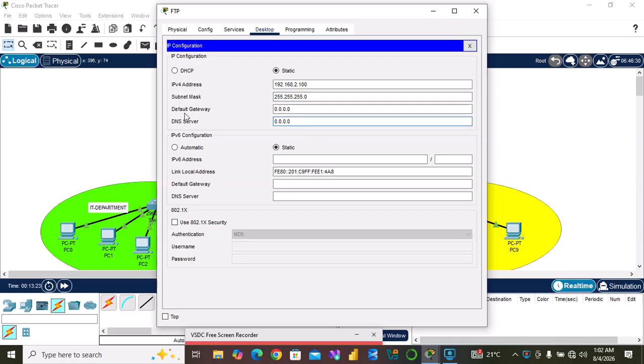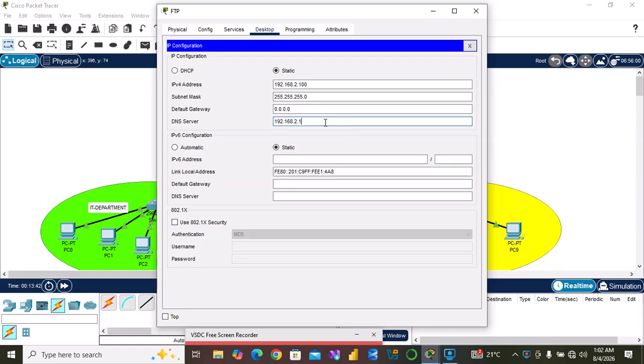The DNS server portion will receive the same IP address as our DNS server address, which is 192.168.2.1.